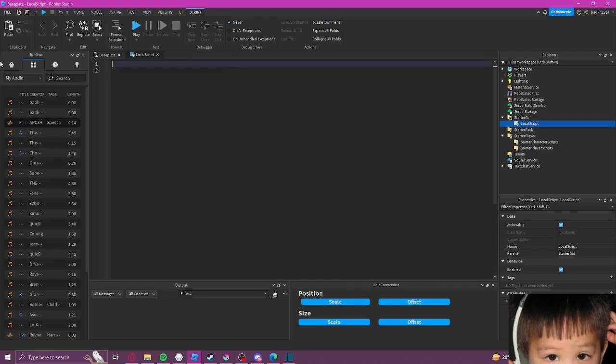Regardless, we're going to create a table of things because that's going to be easiest for our example. So we're going to say local women equals a table, with these curly brackets, and inside it strings.